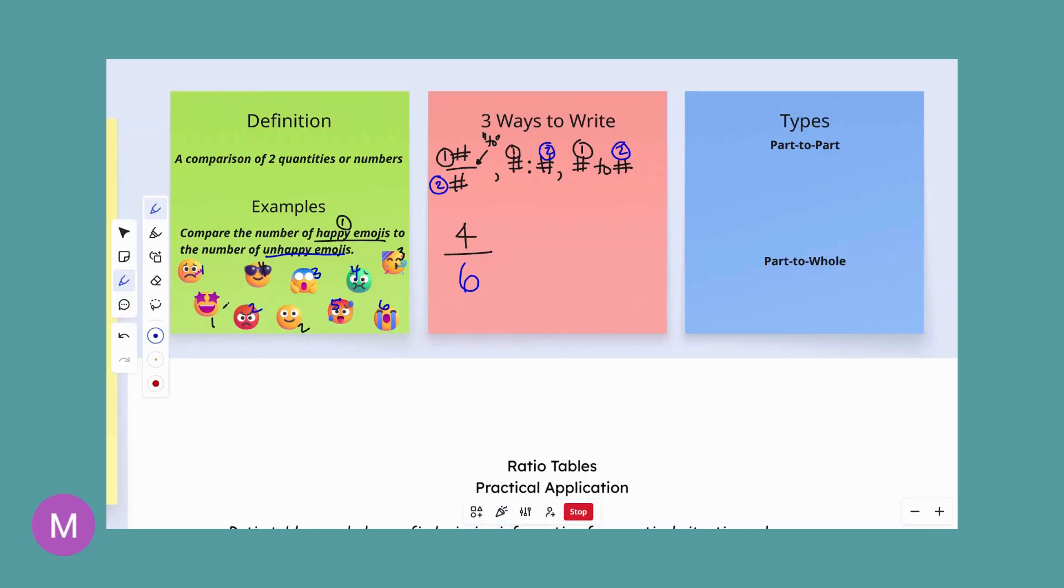Now, just like fractions, remember fractions are a type of ratio, we are going to want to reduce these numbers. It's smaller to work with and easier to work with. But if you wanted to leave the first one to see exactly how many happy ones there are to unhappy, that's always good practice. But I would say let's go ahead and create an equivalent ratio here that's a little more simple to handle. So we know that two comes out of both of these numbers, so we're going to reduce it by two, leaving us two to three.